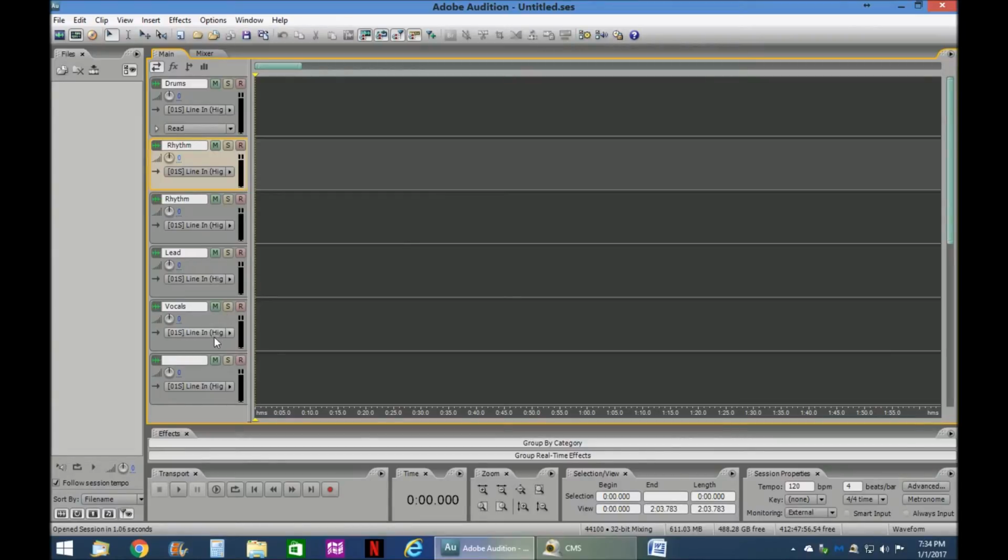So we've got the Untitled session, and obviously the first thing we're going to do is lay down the drums. And I've got my drum machine. So I'm going to arm the drum track by hitting the R button there, record. And notice that I've got this monitoring down here on external as opposed to the Audition mix. Because if I hit that Audition mix while I'm live using my microphone, that'll feed back in, because it's basically letting you monitor what you're recording. So that's going to feed directly back into the system, and it's going to give me feedback. So we don't want to do that. We want it on external monitoring.